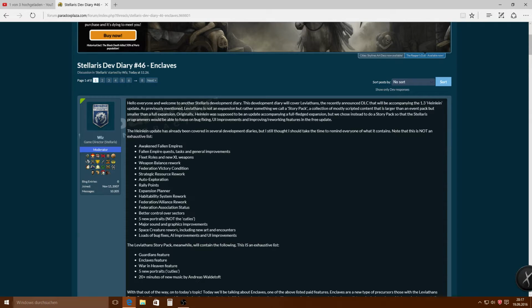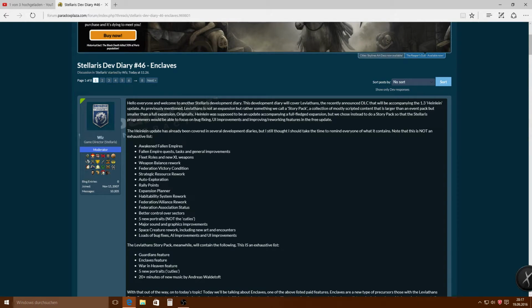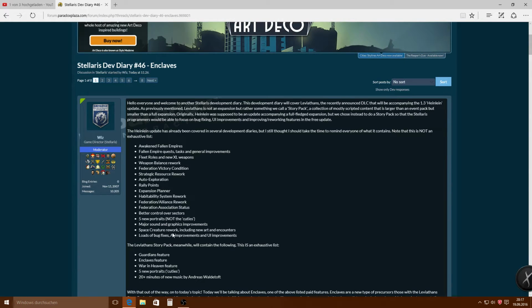Space creature rework, including new art and encounters, that is going to be pretty great, with boss mobs and all kind of things like boss monsters in systems giving birth to smaller monsters that spawn repeatedly. Also pirates rework is under that, so that's going to be great as well. For pirates, it's basically the same. They're a creature now too, and they occasionally will raid the universe from their mother systems, so that's going to be pretty cool as well.